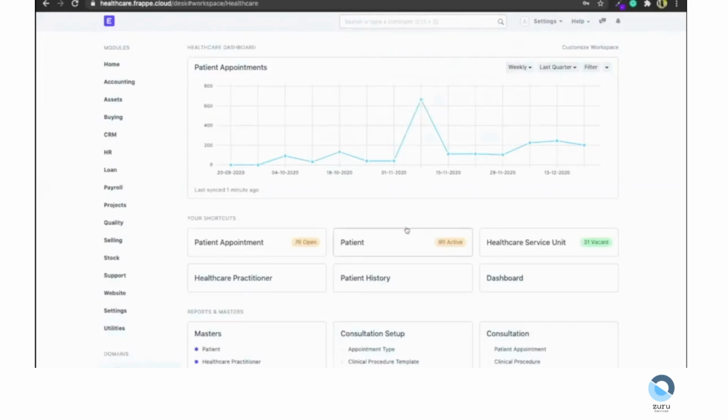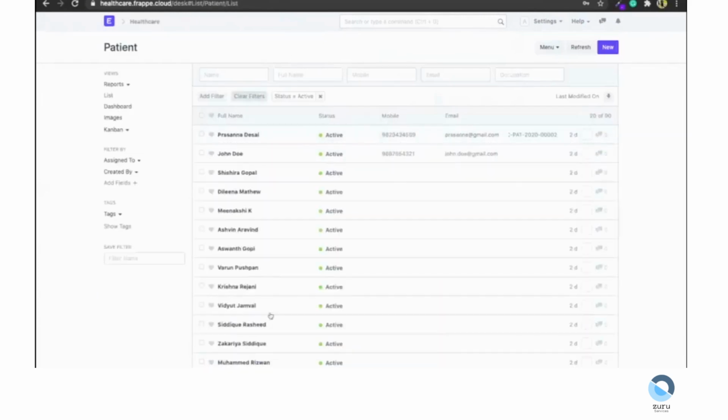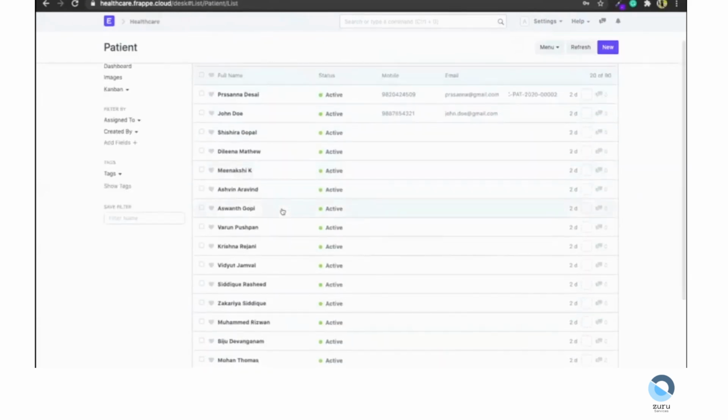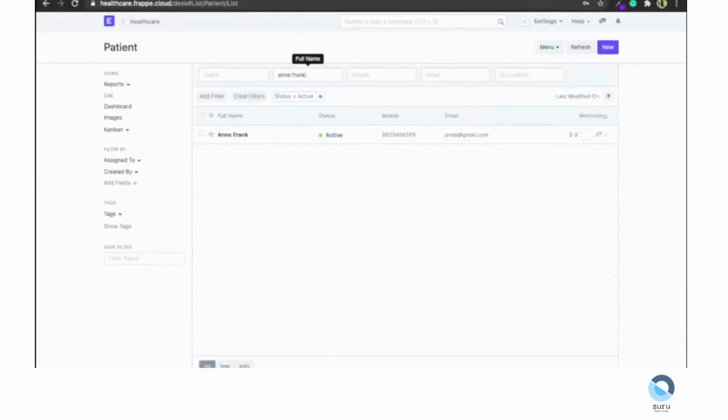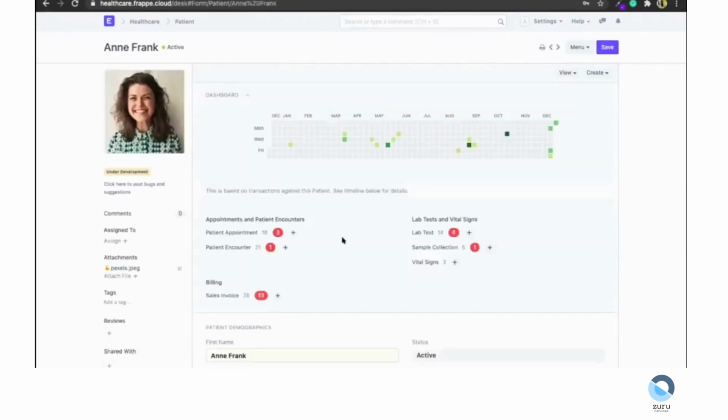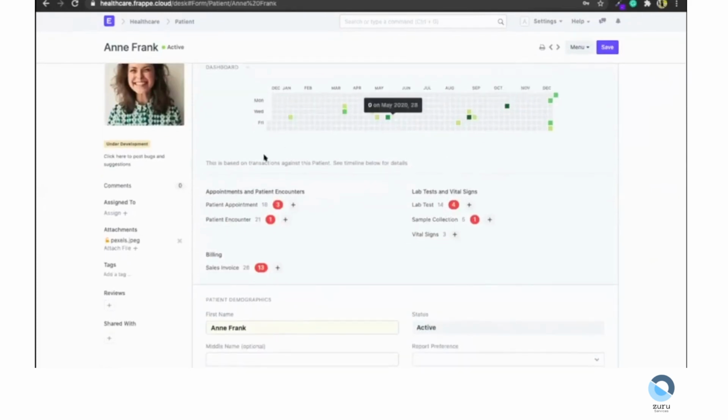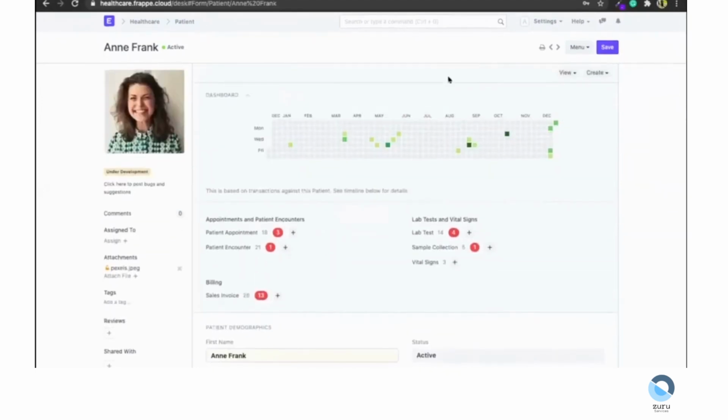Let us start with the most important basic building block of any healthcare system, which is the patient record. Now I don't have to dig in and scroll down to the patient record I want to pull in. I can use the filters in the list view to do that for me. This is what a patient form looks like. You can see all the interactions that you have had with the patient over a period of time. You can also see all the linked transactions that have been created against the patient with the count against each. We believe that linking documents one after the other helps healthcare practitioners to follow a workflow while treating a patient.